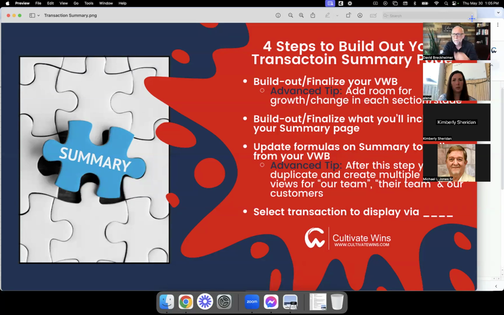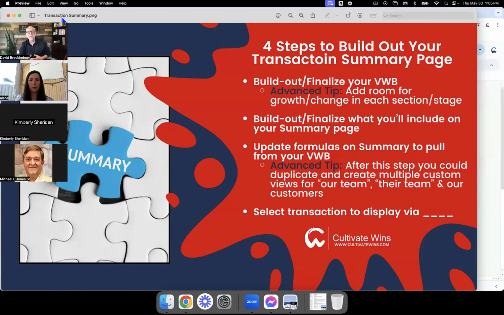If you take a look at this particular graphic right here, it's as simple as these 4 steps. This first one is going to be very important based on what you told me. You found this about a month ago, and you're still trying to dial in your task list. When you look at a virtual whiteboard, it is basically your task list, but rather than being from top to bottom, it's left to right. Where a lot of people have a problem is they will go ahead and put what they think their task list is going to be, or their virtual whiteboard tasks.